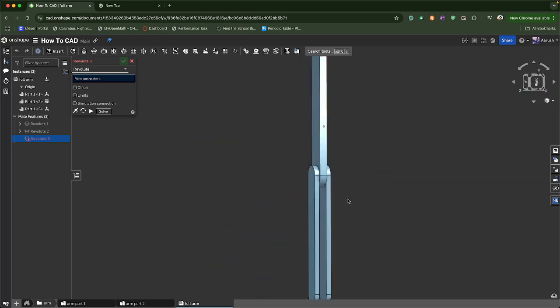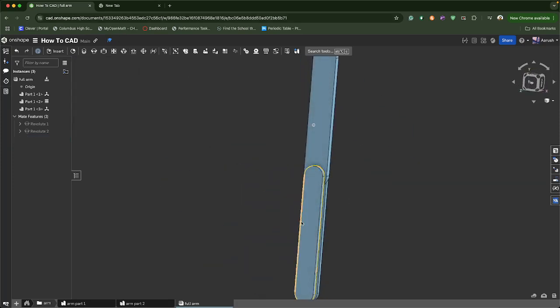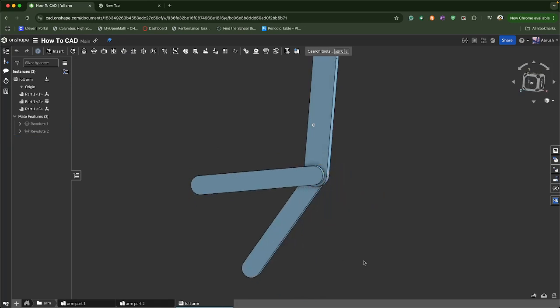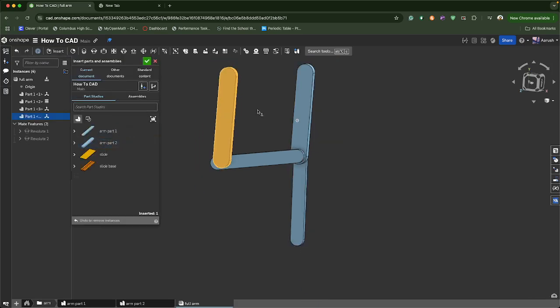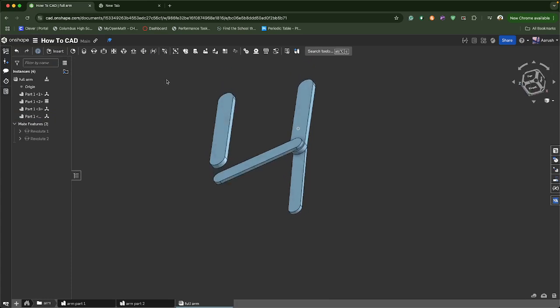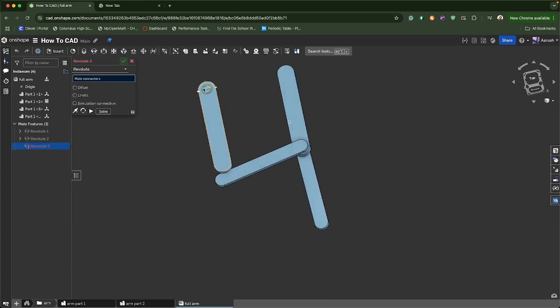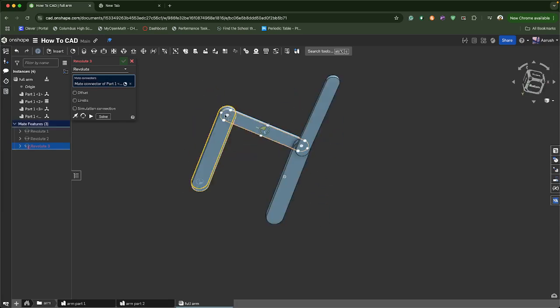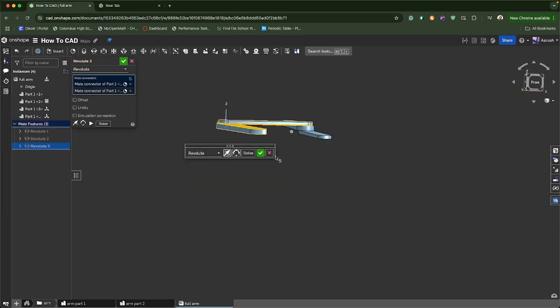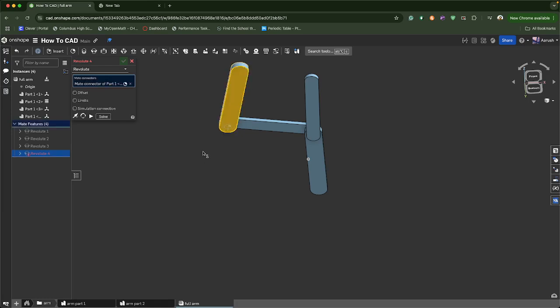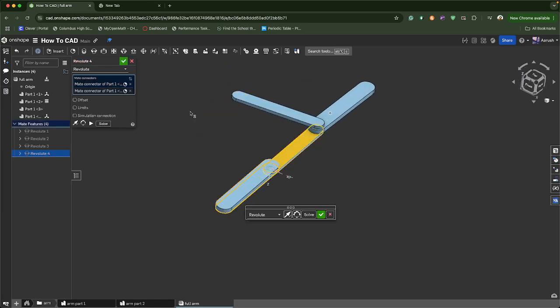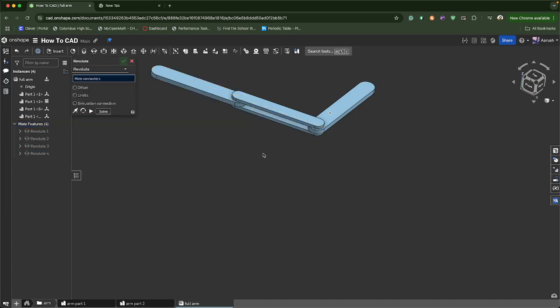Now you might be like, hey, but these two, they're going their own way. Why are they not coming together? Now what would come in handy is arm part 2 again. This will be revolute mated to the bottom of this. And guess what else it would be revolute mated to? The bottom of this to the top of this. Yeah, you see, it doesn't really make any sense. So if you want, click solve, and then it'll do its math by itself.